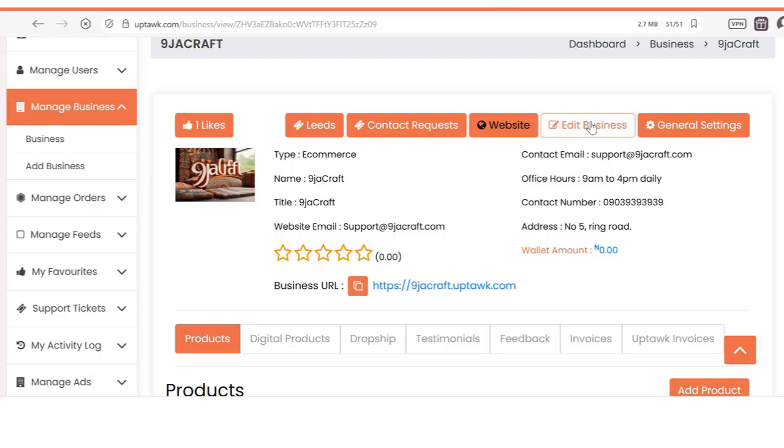Okay, this is edit business. Just as I said before, maybe you made some mistakes when creating the website. You can go back with this option to make the edit. Let me click in to see how it looks.